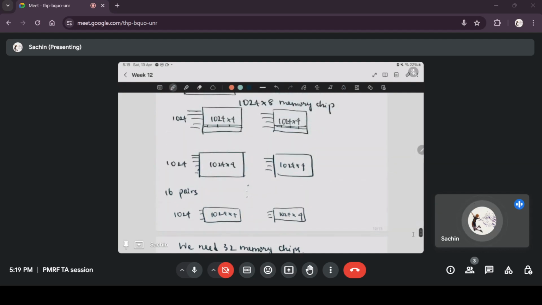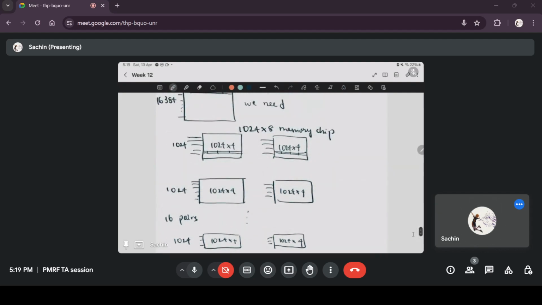Now the only problem is how would you address this? So addressing is done by you give a binary number for the address, and then that will use a decoder to select one of these lines, right? So to select, we saw decoders in previous classes.